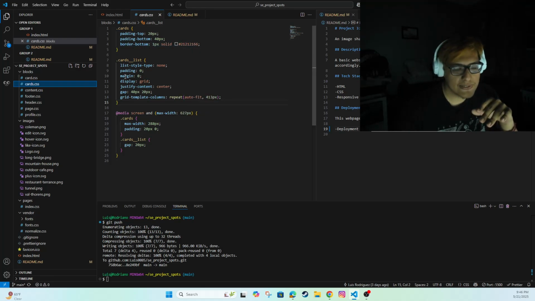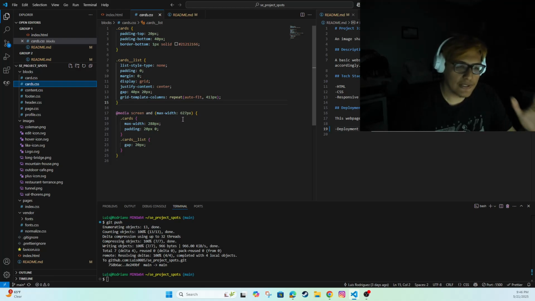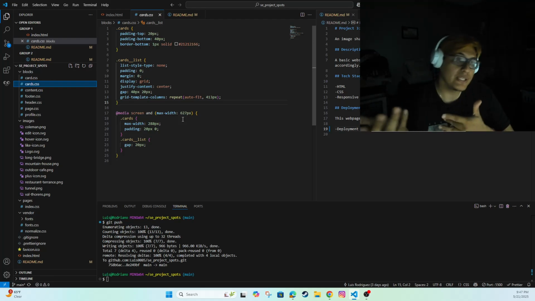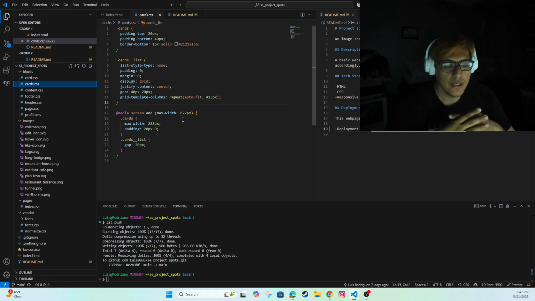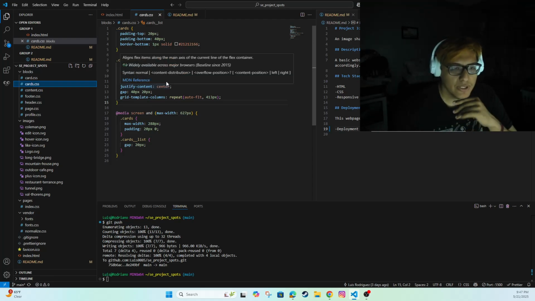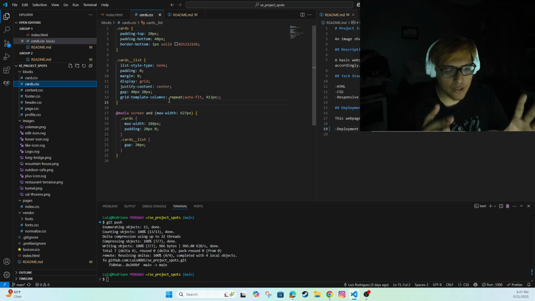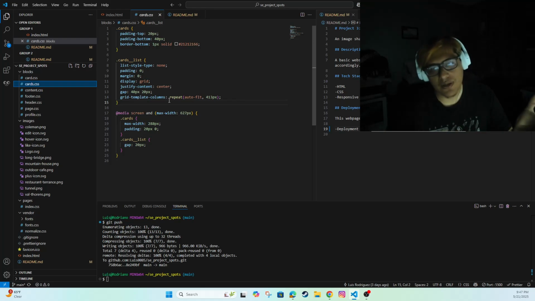Because it's a list, when it initially starts, it has these little bullet points that are not really necessary, and the Figma didn't request them. So the list style type none removes those bullets. Then display grid, it just makes it easier to control how the cards are going to look.